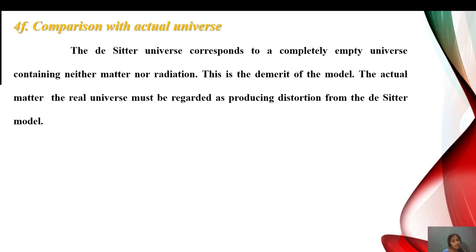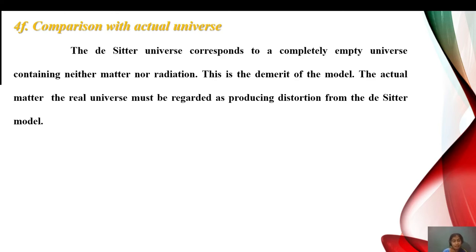Both of these scientists show the values for comparison, with the radius, how matter will be present and how it is represented in this form. But comparing both of these equations, all the values will be given. Okay, the de Sitter universe corresponds to a completely empty universe containing neither matter nor radiation.